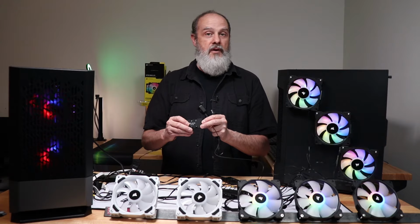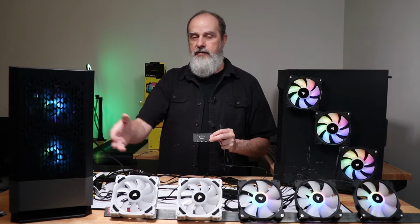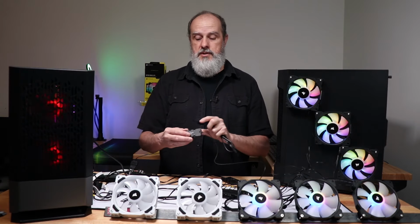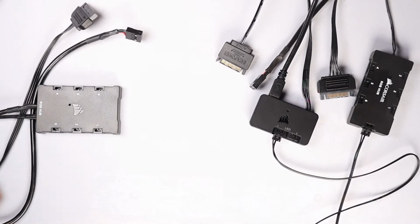So anyways, if this is a device you already have and you can live without some PWM control, you've got an external hub, there's some solutions where this makes a lot of sense. The Lighting Node Core is essentially just the same device, but it's all just contained in the same unit.